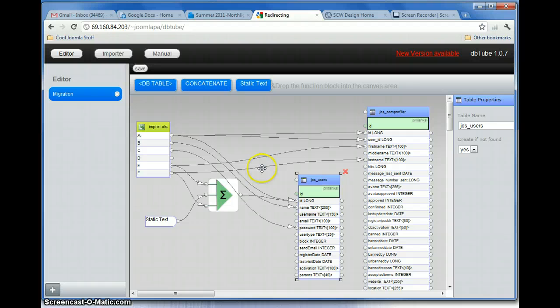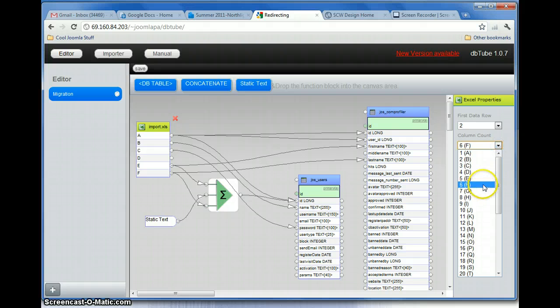Okay, so this is the import XLS table or Excel spreadsheet table, and what we do is we define it. When we click on it, we can set the first row of data that we have imported into that, and we can say, well, how many columns are we going to be dealing with?